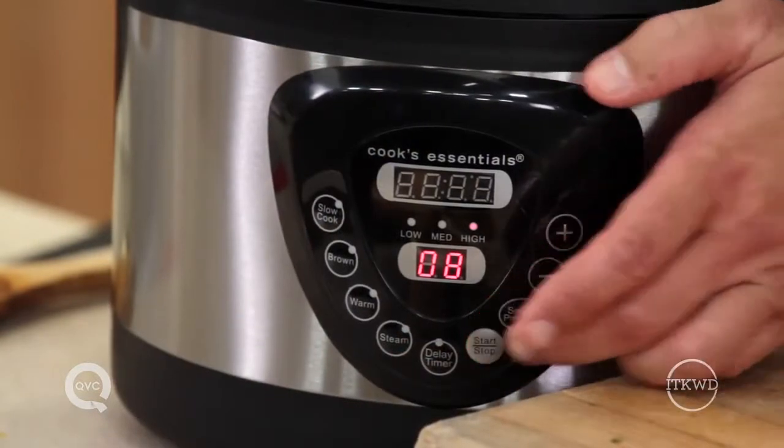The best thing to remember when cooking rice is the ratio: it's one cup of rice to one and a quarter cup of water. It's also important to remember that when you are finished with the cooking cycle, let the pressure release naturally. That way you don't get any foaming in the valves, and it all comes out beautifully and cleanly.